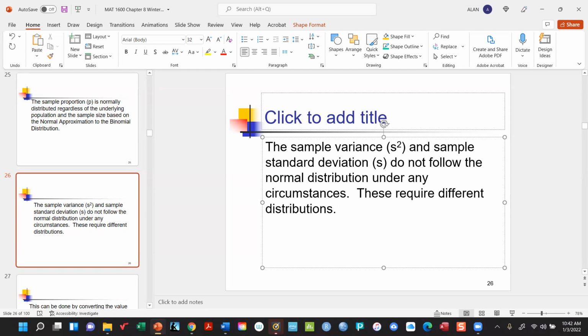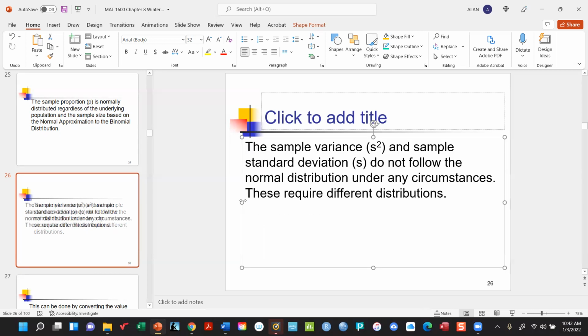Now, some schools, the business school requires two semesters of statistics and some only require one. So if you're going to a school that requires a second semester of statistics, this of course is the first semester, what we're doing right now, then you might run into this in your second semester. But if not, if you're really dying to know about it, you can read the book. It's in there in the later chapters, but you can create sampling distributions for the variance and standard deviation, but they follow a very different distribution, which we have not encountered yet, and we will not have time for it in this class. But if you do take another semester of stats, most likely you'll run into it then.